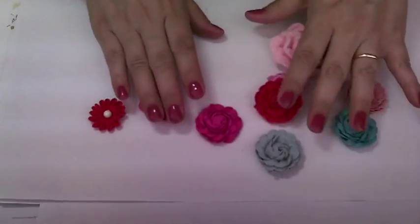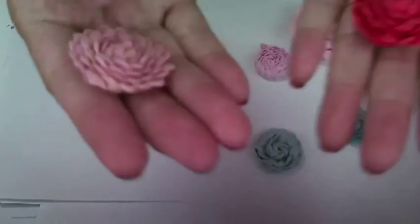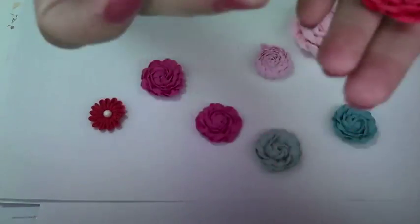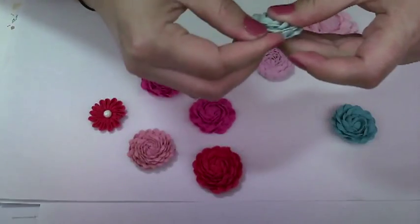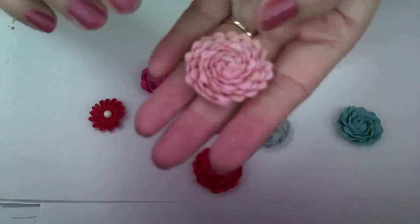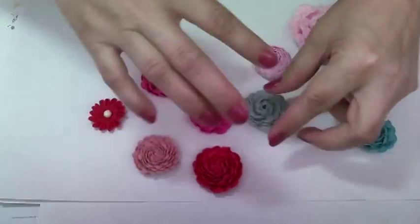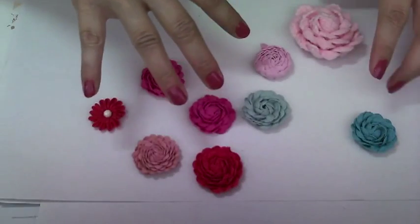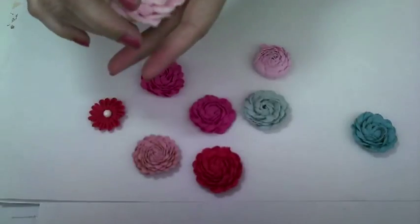This month we're going to do a tutorial on these Ric Rac flowers. They're super cute, and they're pretty easy to make. What I use is a medium-sized Ric Rac. However, this one I had used a vintage cotton Ric Rac, so that's why it looks a little bit different. I used what I had, and these other ones are polyester type Ric Rac, and this was a chenille Ric Rac I used. So let's get started on how to make it.